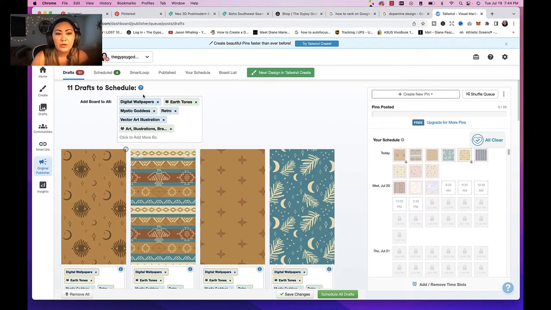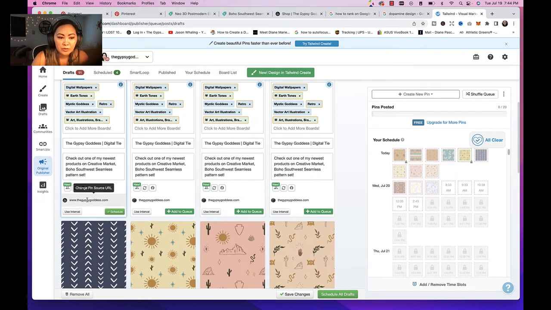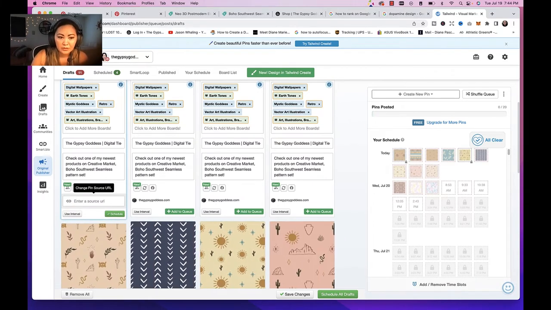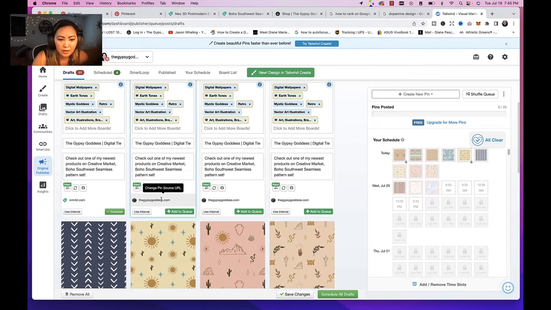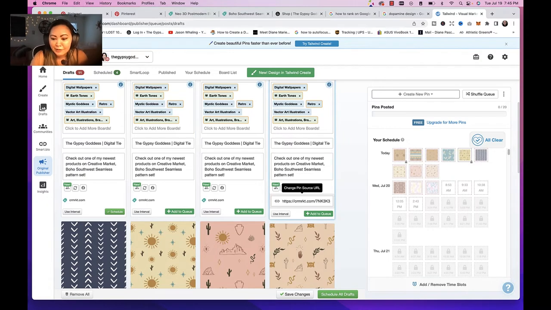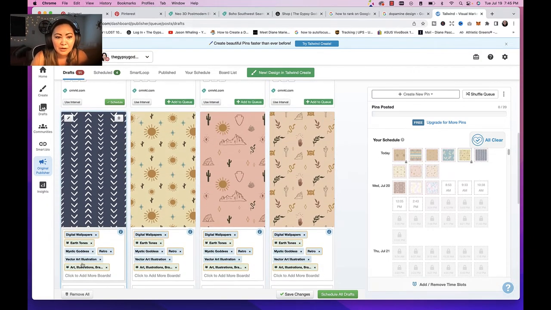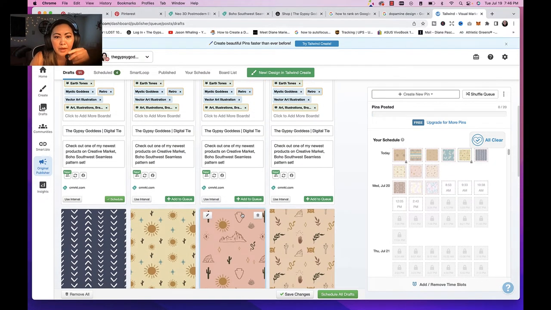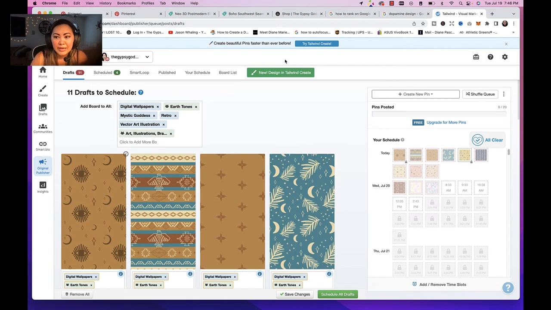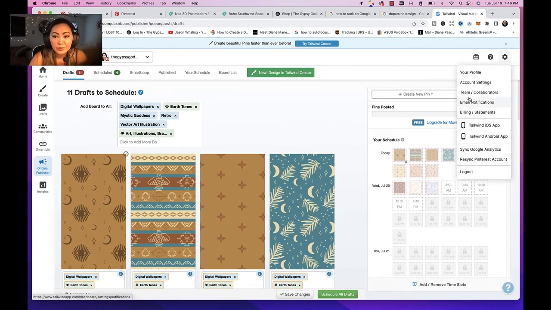Once you're happy with all of the boards that you've chosen, you can also add where you want this to go. Let's go back to where I copied that link from Creative Market and let's paste it here. And then we'll do the same. I know this is kind of tedious. If you want to make money online and do a little bit of marketing without spending a lot of money, this is kind of how you can do it. Let's go ahead and keep adding our links. All right, guys. And the other thing, before you schedule this out, make sure you connect your Pinterest account.